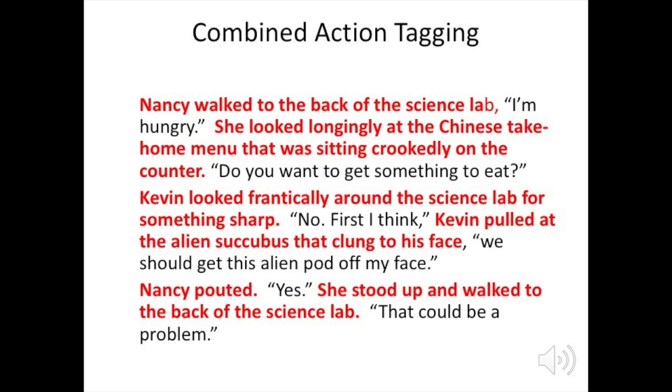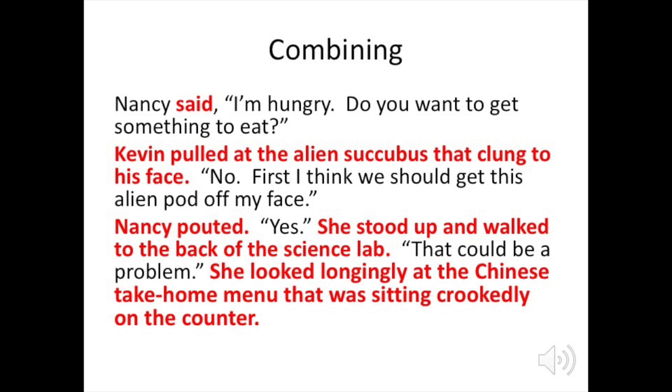So in this combination of action tagging, you'll see action before dialogue in the first position, and in the second position you see the dialogue. In the third position, you again see action. And in the fourth position, if the author decides he wants to do so, you can add some more dialogue. So an author is going to try to combine these tagging techniques to mix up the way that he tags so the reader doesn't go nuts.